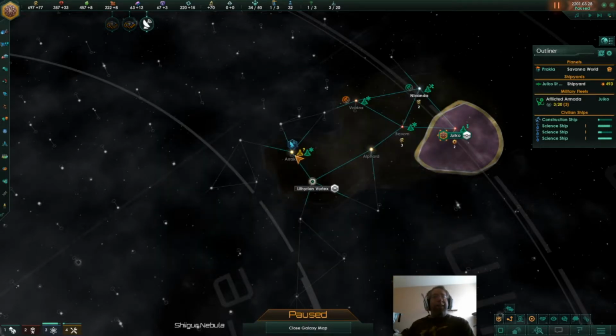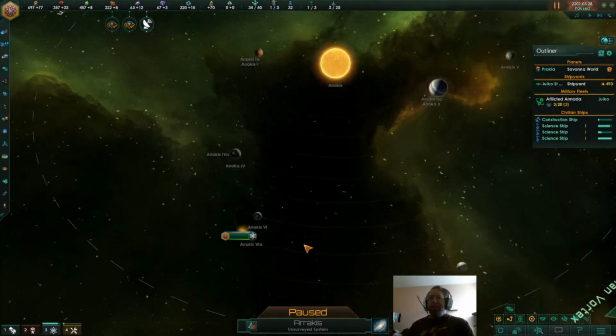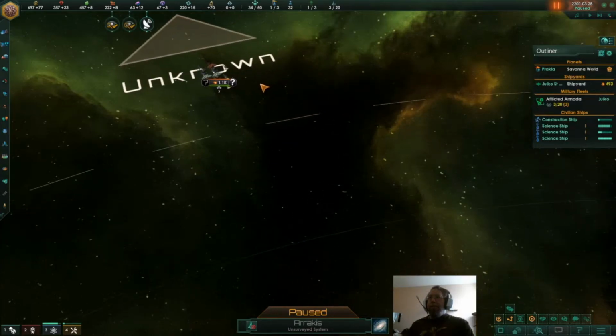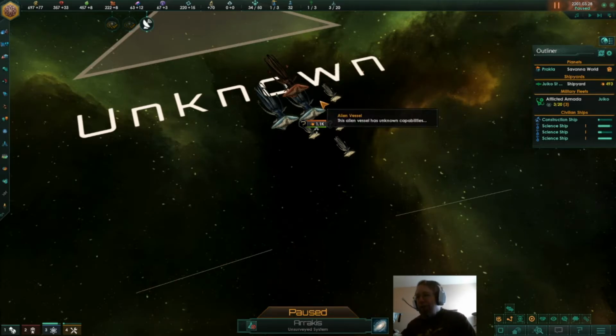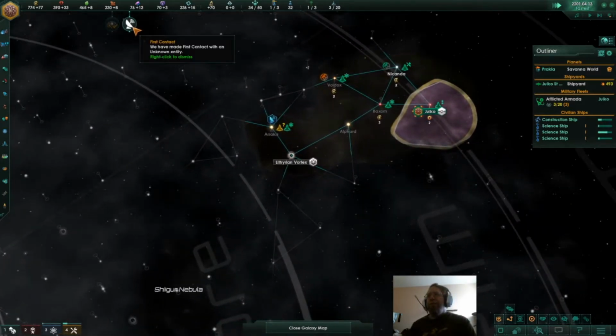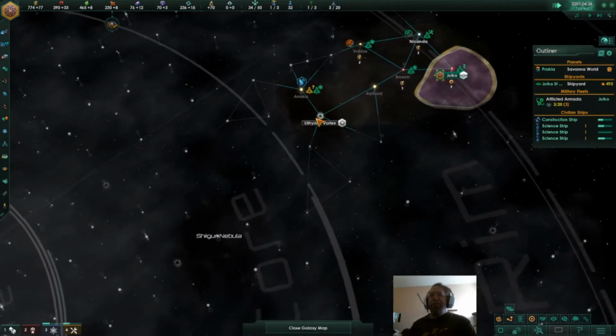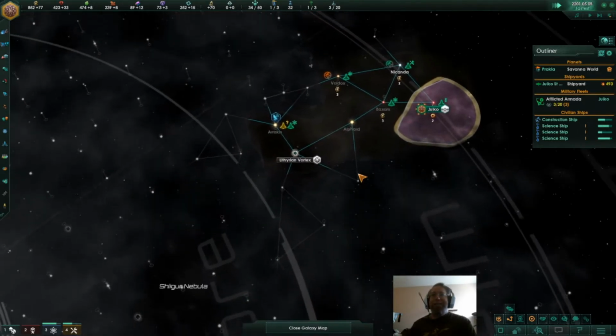Now, I have played this game enough. Let's see if we can guess what these are. Space whales! These are the Tiyanki. They're neutral. They can become hostile if you try to attack them. I like to just let them float around. They're fun. And that's how you handle first contact. Envoys are for first contact and all your diplomacy/espionage needs.